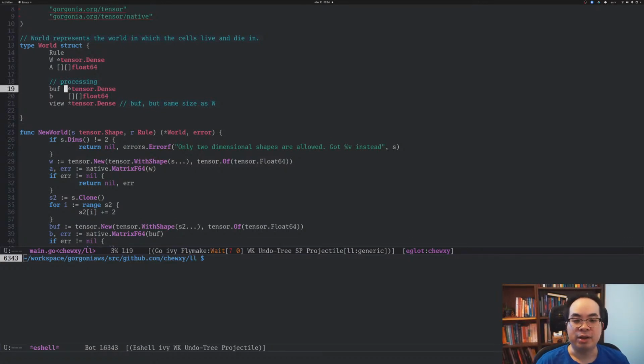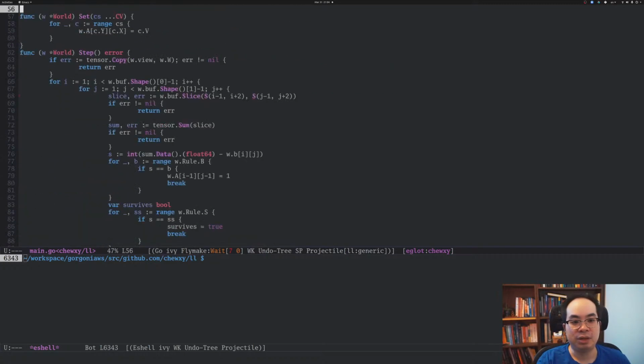Now you don't have to have this backup board to do fast processing. I just happen to use this board because I did something, which is to say, yes, I sliced. I take a board and I take a slice of it, and then I compute, and then I update the originals. So you can't do that if you have one board.